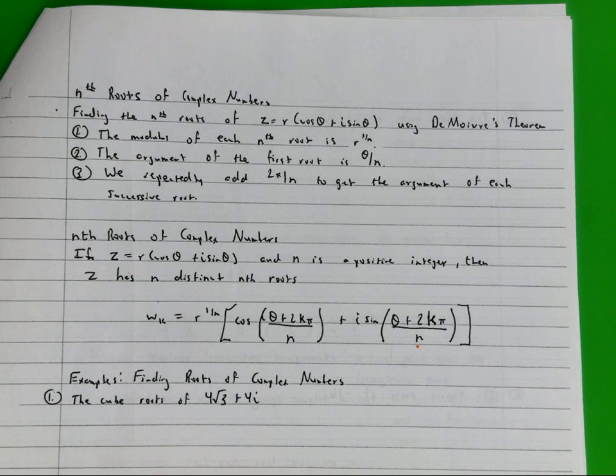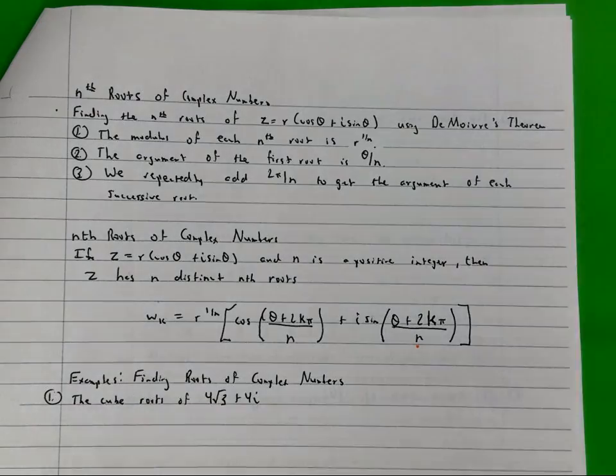So learning target 2 is I can find the nth roots of a complex number. I might ask you to find the second root, the cube root, the square root, the fourth root, the fifth root, the sixth root. Now I will give you this formula on the test Friday. That is the formula to doing it right here. That's the only formula you're getting. I'm going to put that on the board.